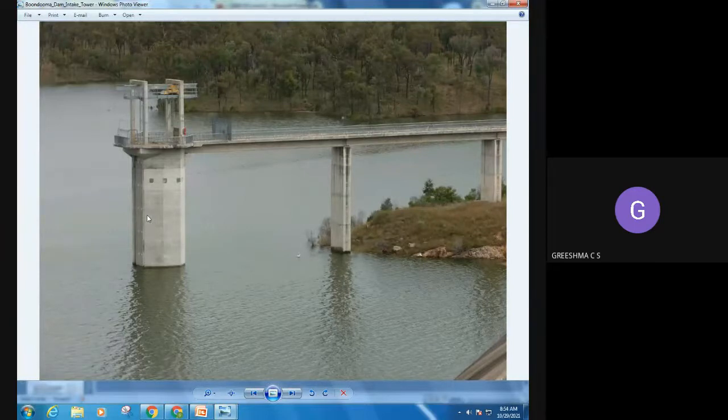This is a river intake structure. You can see this is a tunnel-like structure and it will be constructed in the river. A portion of this intake structure will be below the water level. A foot bridge will be provided so that people can walk and properly examine the working of this intake structure. This is the exact picture of a river intake structure.